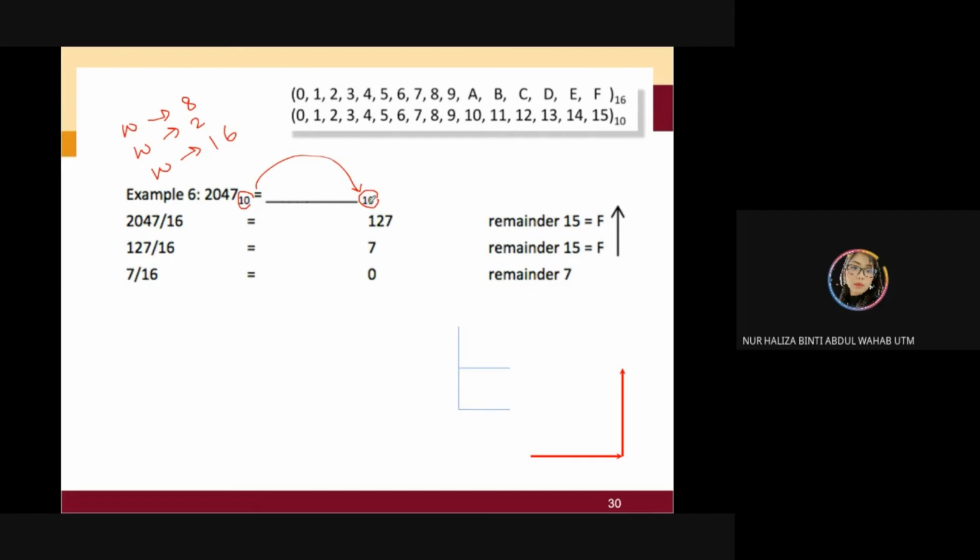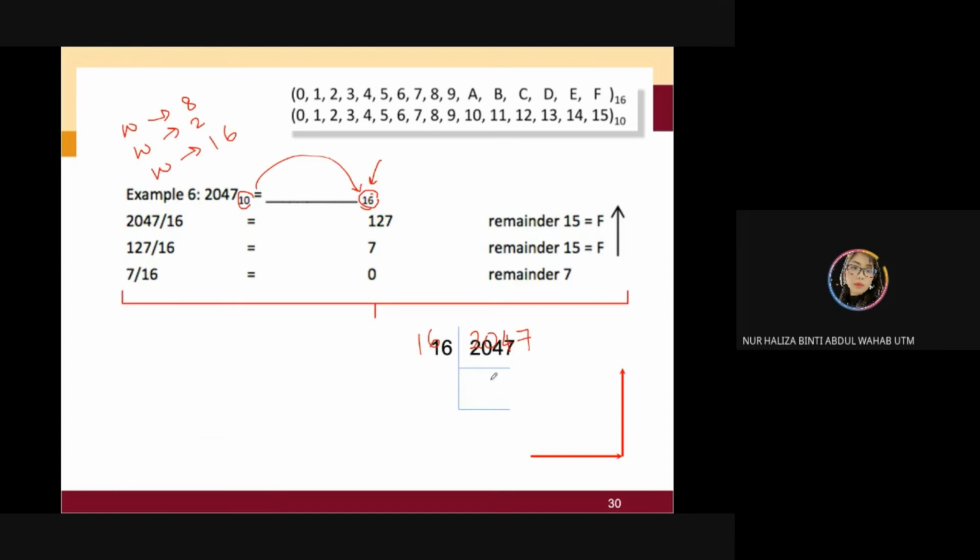Of course, you're going to divide with your 16, which is your hexadecimal value. So from here, you just apply it into this part, 2047, and then you divide with 16. Of course, I don't know what the answer is over here. You can use your calculator for division only, but for the method you need to do it manually.